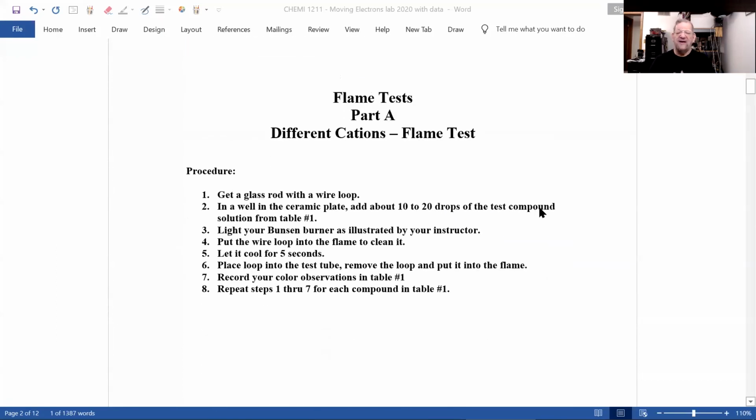Now, you're going to be doing a series of tests. In part A, you're going to be looking at molecules where I change the cation. The important thing when you're doing any experiments in chemistry, and in any science, and a lot of chemists forget about this and get in trouble, is that you change only one variable at a time. Because if you change two things, what made the difference? You don't know. And that's how I set up this lab.